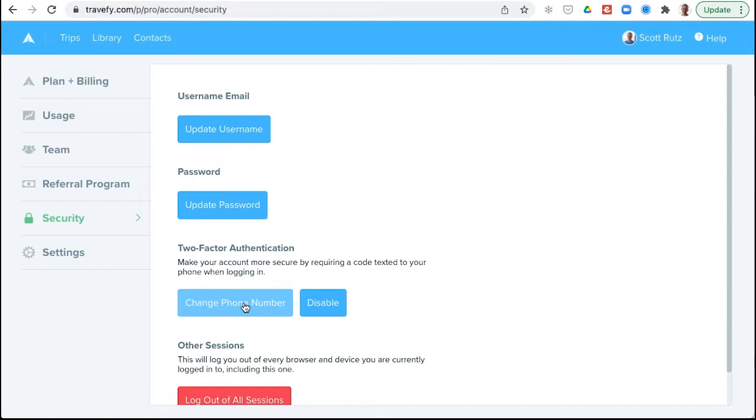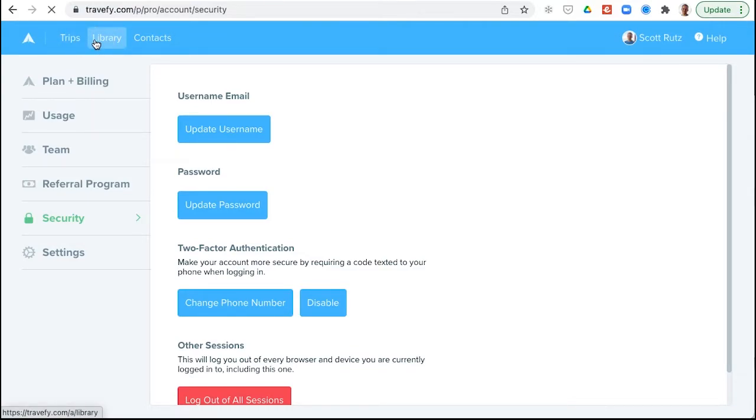The two-factor authentication, if you're not familiar with that, is very similar to authentication that you would use for a banking app or a credit card app or something like that to be able to access your account. It will issue you a 6-digit authentication code via text message to your phone, and then you can use that to sign into your account. But you'll have to have two-factor authentication turned on to be able to use and access credit card authorization forms in Travefy. So we'll start by clicking on my library.